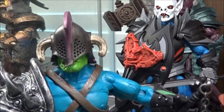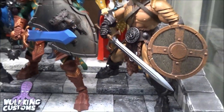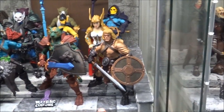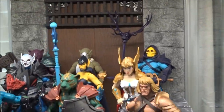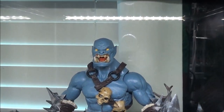I did this Trap Jaw, an inspired Trap Jaw that I got. Another recipe that I got from my friend Jeremy Girard. And you do your own diorama pieces. I made all these diorama pieces for the inside of the Detolf cases, just to give it a little bit more flair. I like to do that with all of my stuff, but like I said, one step at a time.